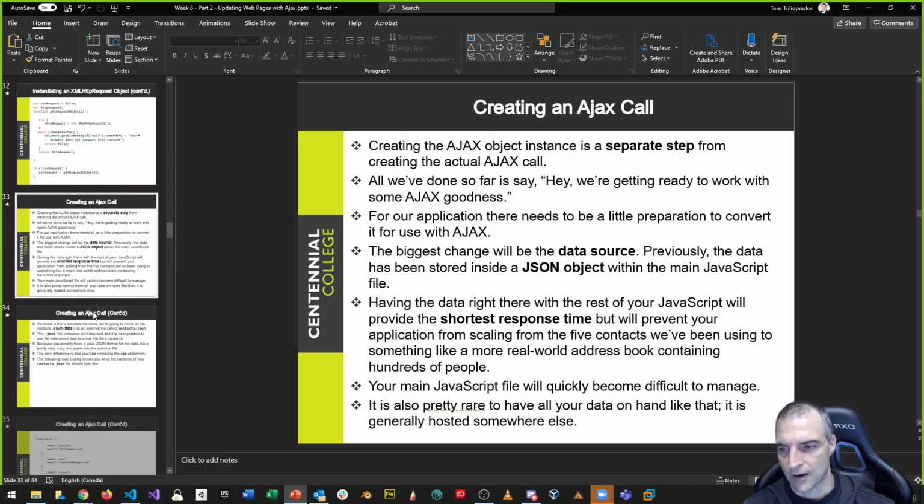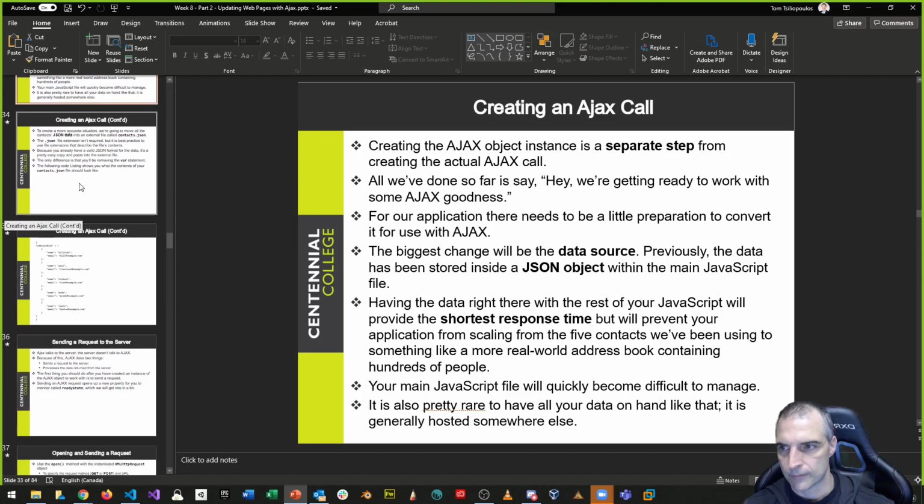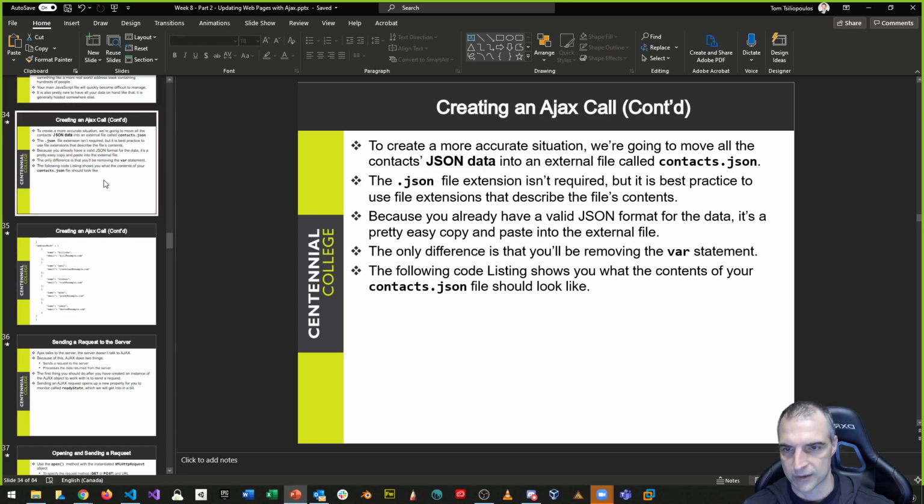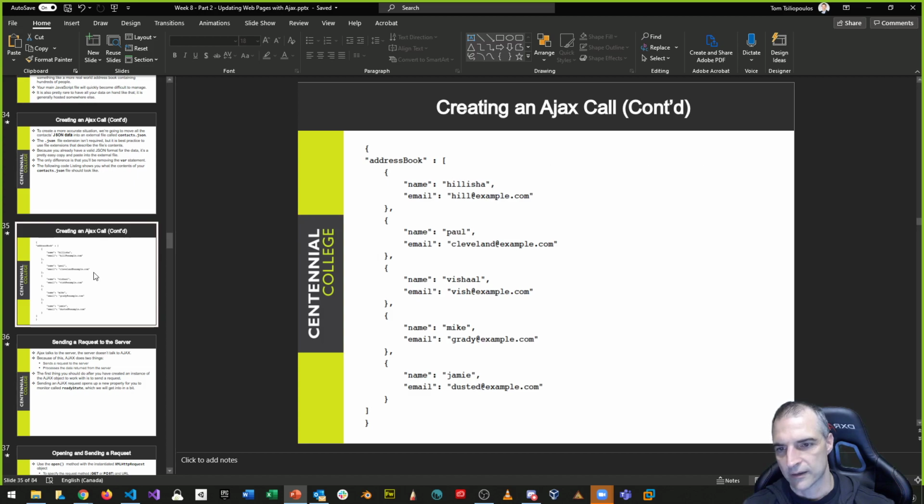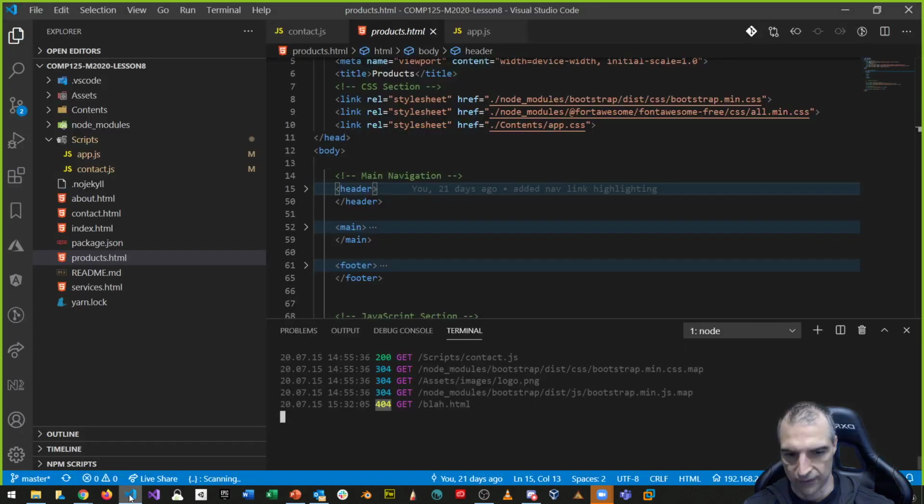So our Ajax call, I'm just going to skip through this. Our Ajax call is going to use this XHR object. That's the first thing. And we need to read some data. So first we need some data to read, right? We're going to have our address book. Think about this: name, email, an address book that I want to read. So let's suppose I want to create something like this, and this is where our coding starts. I want to make a JSON object that has data that I want to read.